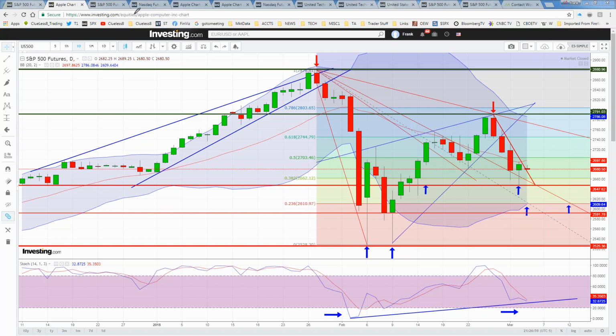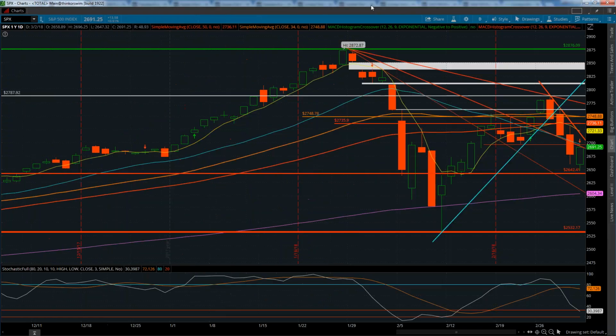Okay, let's take a look at the S&P 500 on the Thinkorswim chart. So this is what's happening, ladies and gentlemen. This was the end of the year. There's a big sell-off on the 29th of December, if you guys remember. It started off with January and I said, buy that. We bought moderate amounts. The market opened up on the 3rd or so of January. Boom. It kept on moving, with volatility in between during the day, but it kept on moving.